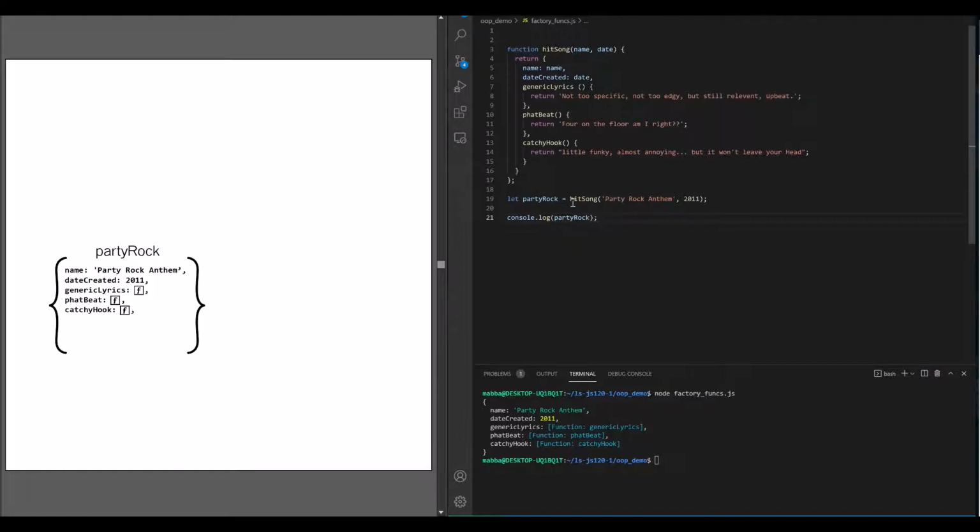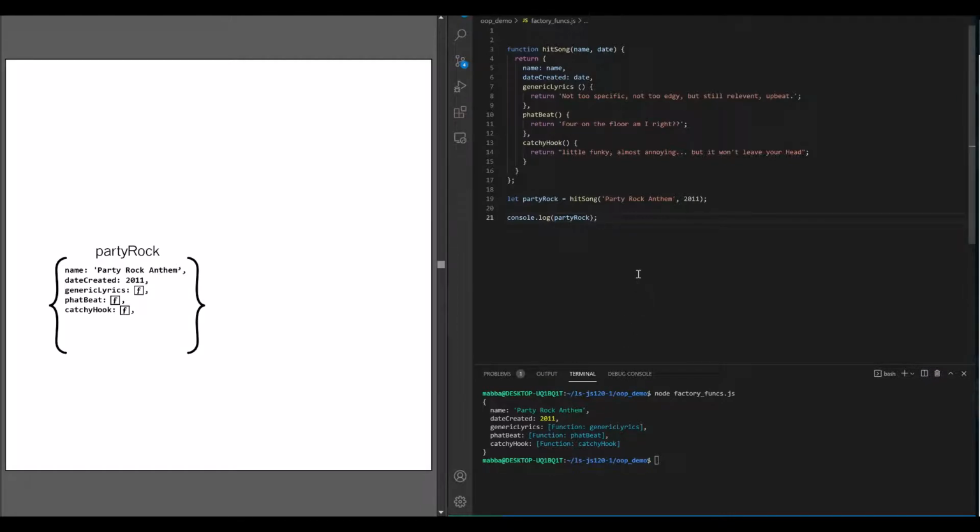Party rock is set to and assigned the return value of invoking our hit song function. We pass in the name and the date, and then we log our resulting object down here. It's as we expect.